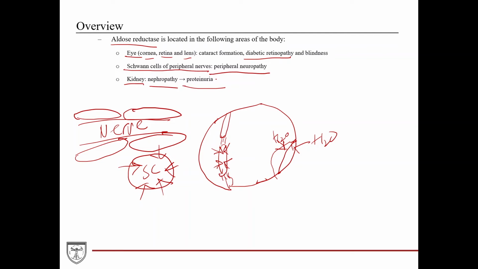And then as a result of that, you actually end up getting proteinuria. So usually you don't have any protein that makes it through that filtration apparatus within the nephron, where, as we were showing you a few slides ago, blood is filtered within the kidney. Usually protein doesn't make its way into the nephron. Usually it's too big to make it through. But if you have breakdown of that filtration barrier, such as it gets significant glycosylation and then swells because of increased sorbitol, that damages it as well. Then it breaks down and it's not as selective, so you have increased protein making its way into the urine.